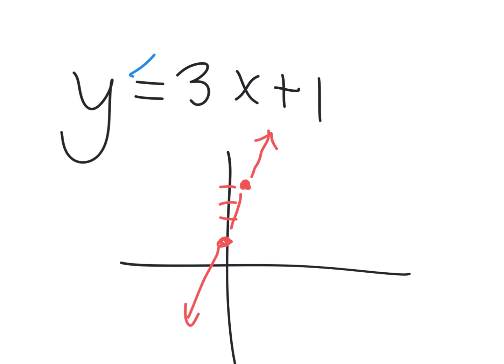If I change this to less than or equal to, first of all, would you have known that was a less than sign? There's always a few kids that can't tell the signs apart. That kind of looks like it has an L in it. That's a less than sign. All right, so when you're going to graph this, it's going to be the exact same thing, except kids think of this wrong when they think of the left side of the graph and the right side of the graph.